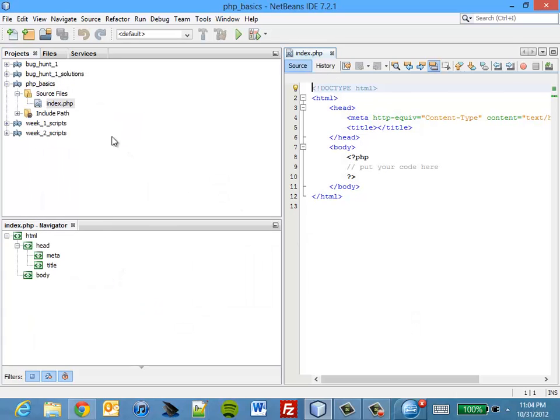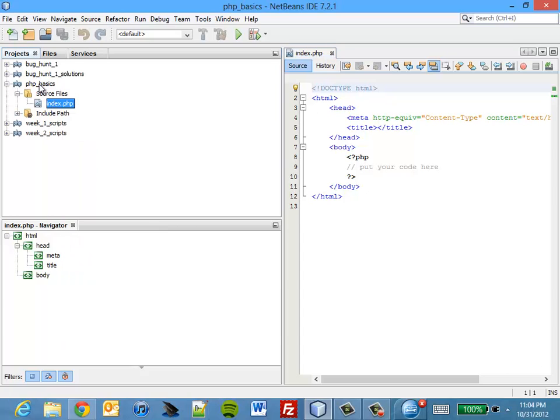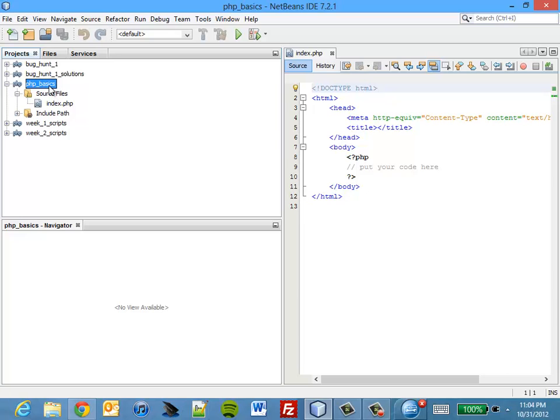Okay. Now the next thing that we need to do is, you shouldn't have an index page yet because we're just creating individual scripts. We're not actually creating a site where you have an index page. So let's go ahead and rename this index.php right here where it says PHP Basics. This is the project we're working on. We have a source files folder, and then underneath there we have our PHP files.